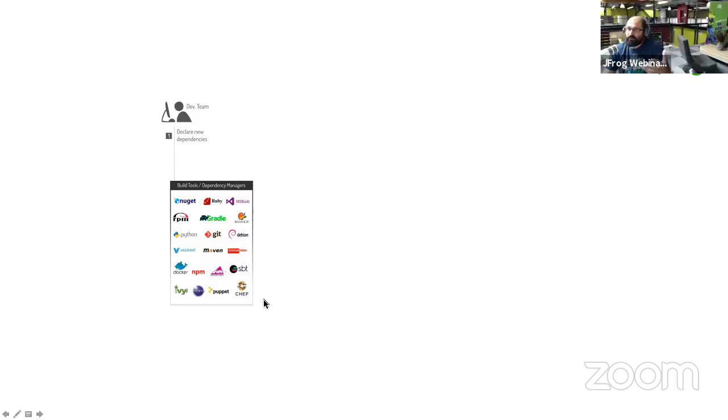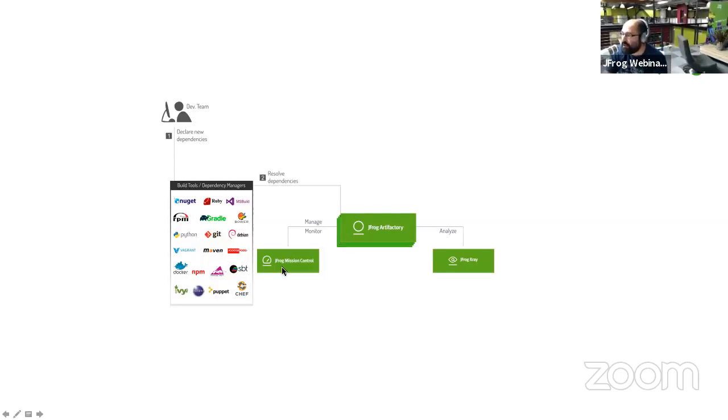And the first thing, of course, you do as a software developer or software engineer, you test it locally. You run the build locally. And once you run the build locally, those build tools and dependency managers will try to resolve dependencies from their declared remote repositories. And if you use a proper artifact repository like Artifactory, this remote repository will be your in-house artifact repository, Artifactory. And if the artifacts are already there, they will be successfully resolved, of course.